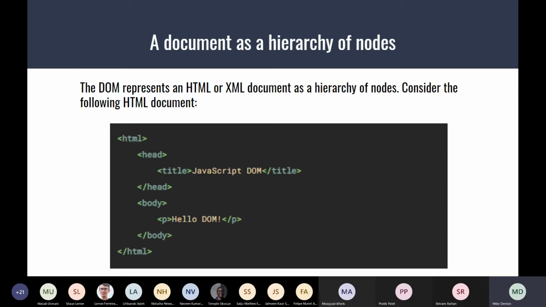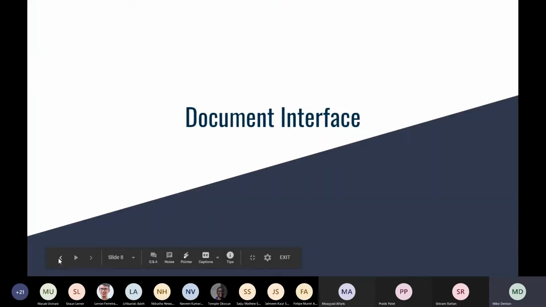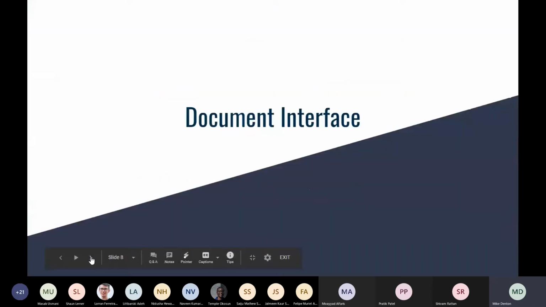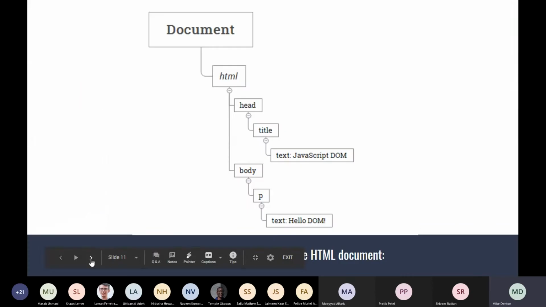So consider the following document. You can tell here with our nice indentation that we have a nested structure going on, which would probably look similar to this tree. Sorry, jumping around like that. So we could look at it in this way. The following represents that code. We have the document. Inside of the document, we have the HTML, and then we have two branches. We have the head, the tag, and then we have some type of text. We also have a body, we have a paragraph, and we have text.